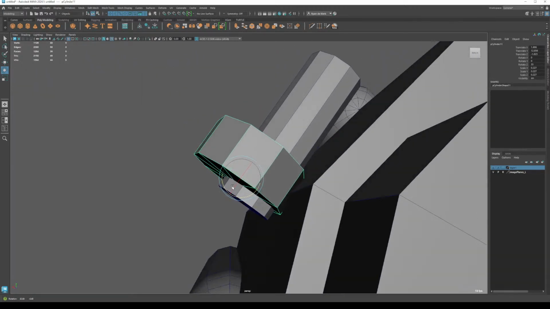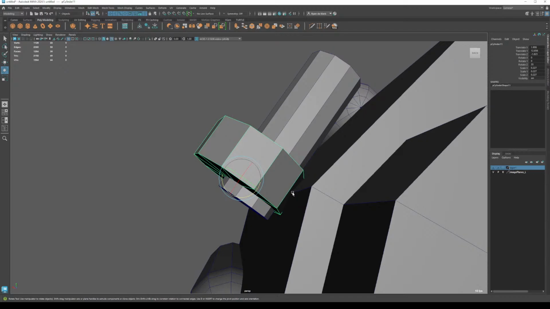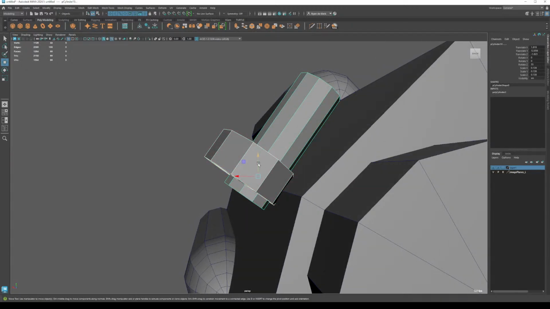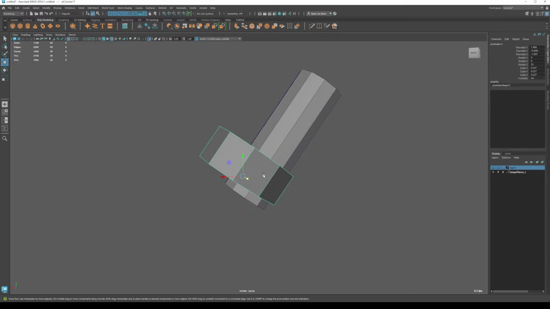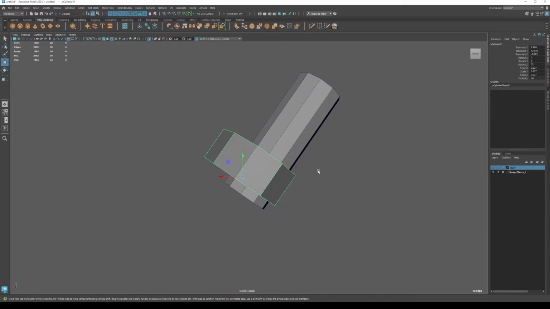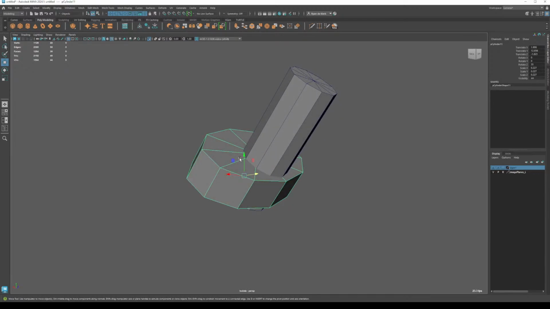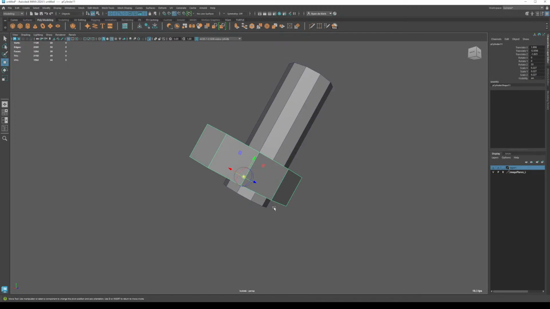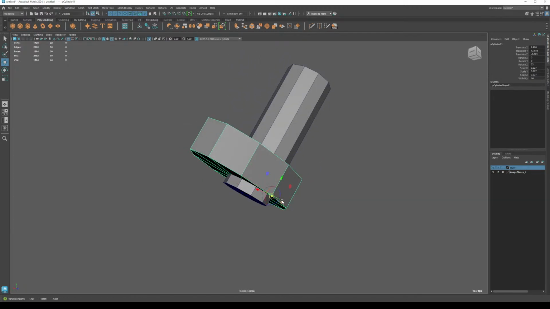Okay, so let's go and see. So I want to get this shape in here. Okay, so what I'm going to do is isolate these two guys. So Control 1 is to isolate. I also want to change my gizmo so it works in the same orientation as my object. Currently my gizmo is set to global. So I'm going to hold down W and left click, and I'm going to go to object mode, and as you can see my gizmo changes. D, V for vert snapping.